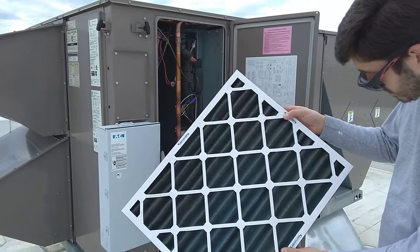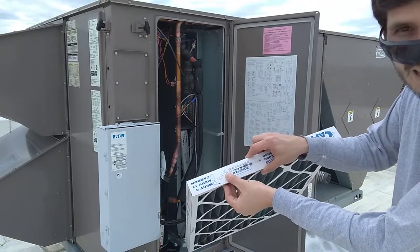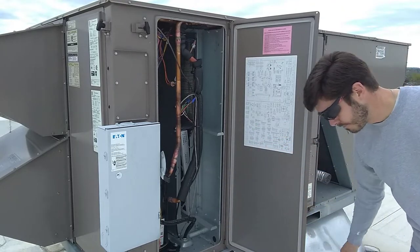Look at how bad these filters are. It says they haven't been replaced since April 16th of '18. Wow, these have needed it desperately. This is really bad.